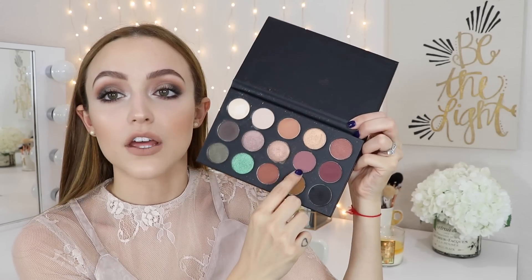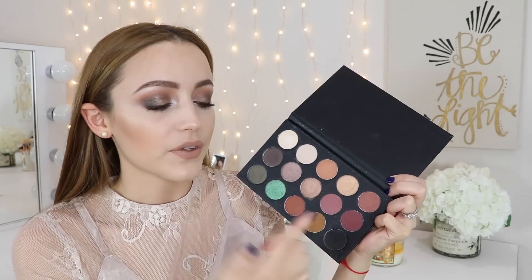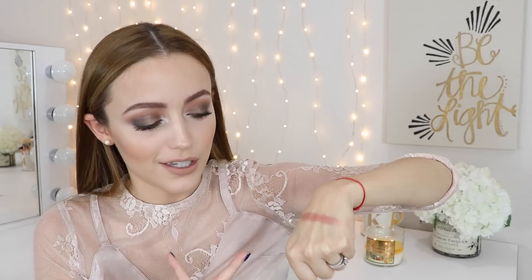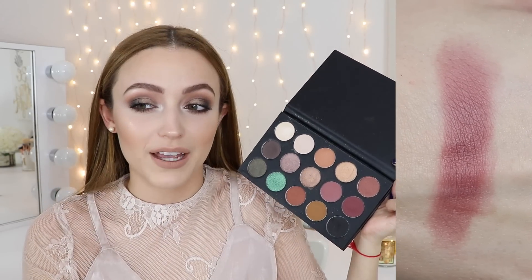This next one is another custom color — I wanted something similar to the cranberry but much lighter, because I wanted two cranberry shades: one deeper for the outer corners and one that was perfect for the crease. So this is the one I customized. It is like a purple cranberry shade, and if you are a little bit deeper than me — kind of medium to deep skin tones — this would be a perfect transition shade. And then the last one in this row is a really beautiful deep cranberry shade. It is matte, it's a little bit darker, and it's actually one of their single eyeshadows called Secretive — one of my favorites.